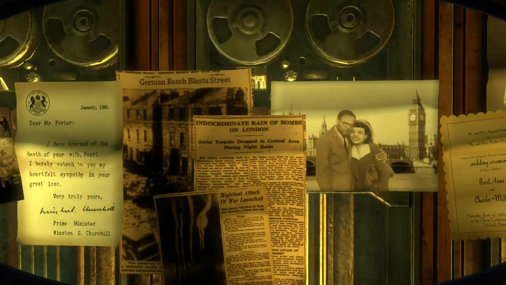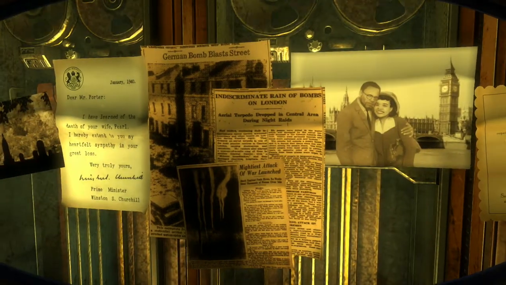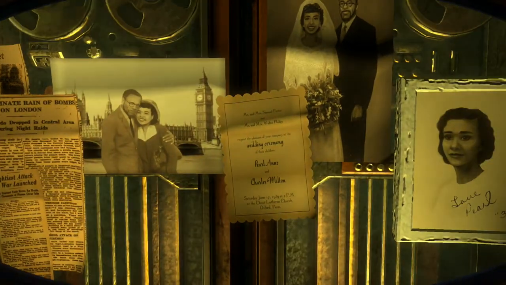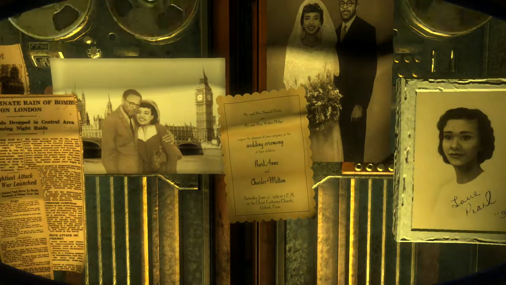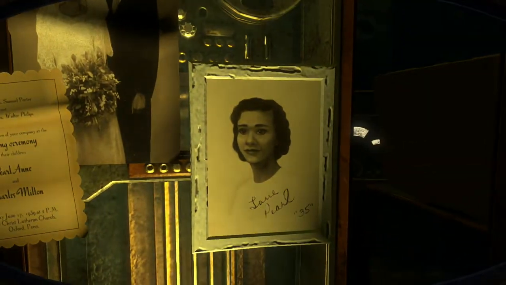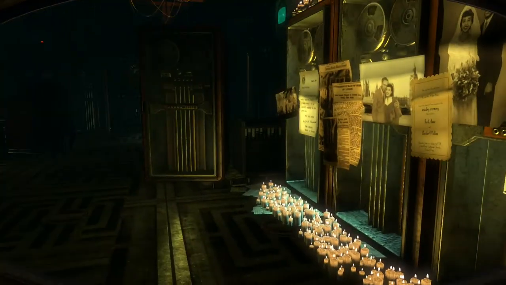Aerial torpedo dropped in Central Area during night raids. And he lost his wife during that attack in a wedding ceremony. Pearl Anne and Charles Milton. And there we go. And then, of course, Pearl herself. This is... Yeah. This is just an amazing piece of DLC.